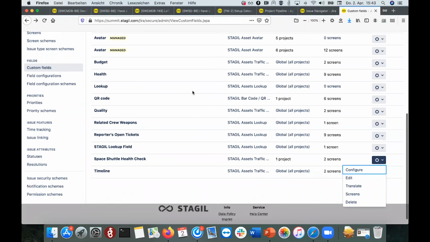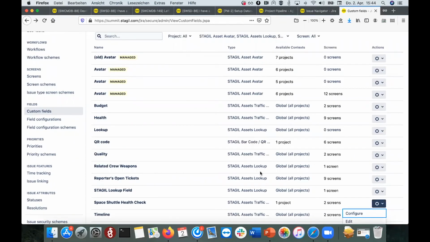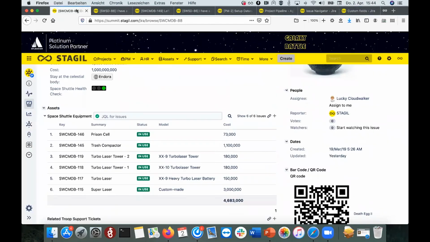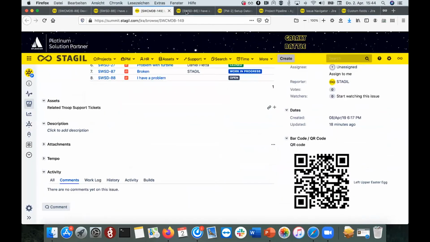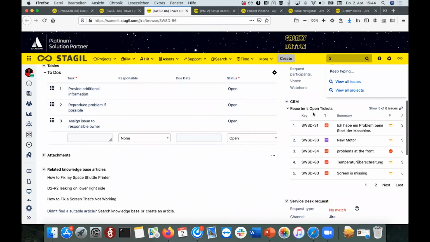And the same is also true for the lookup field. So you can have a look at the reporter's open tickets. So let me find the issue. Here it was a related open ticket.